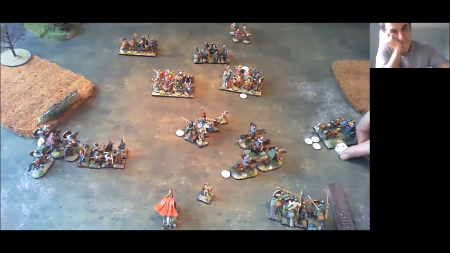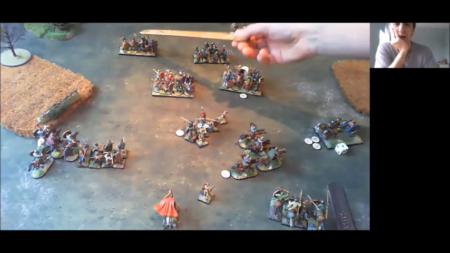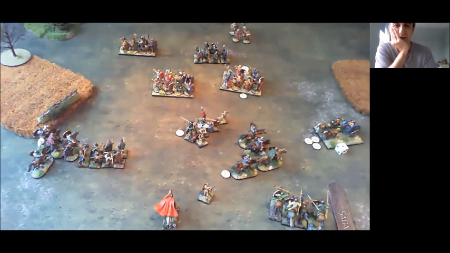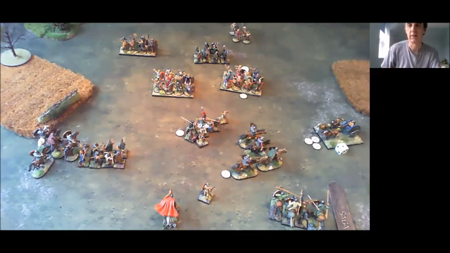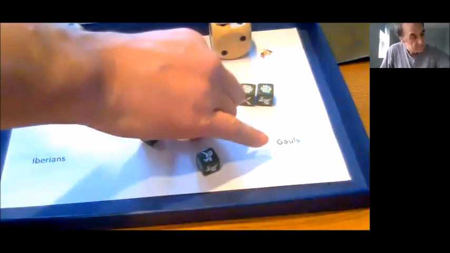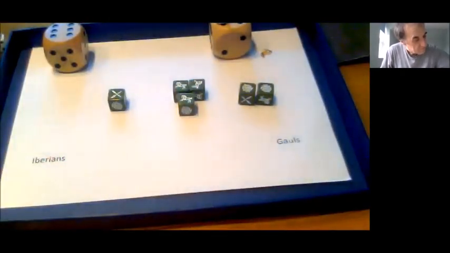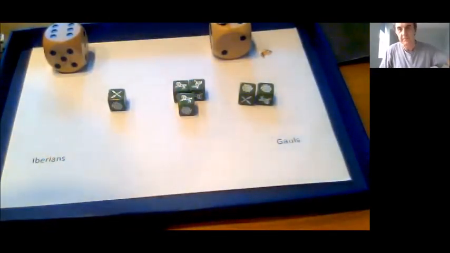Okay. You've got 1, 2, 3, 4, 5. You're still generating 6 dice, which is massive. 3, 4, 5, 6. And I've rolled for you, oh my God, 2 rares, 3 uncommons and 1 common. Okay, let's have a think.